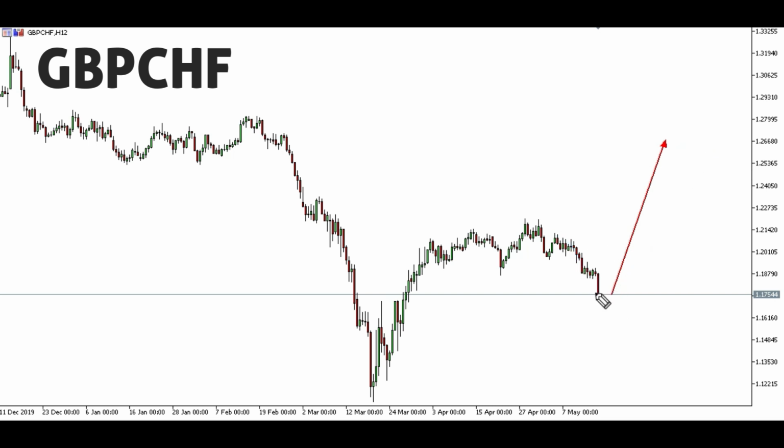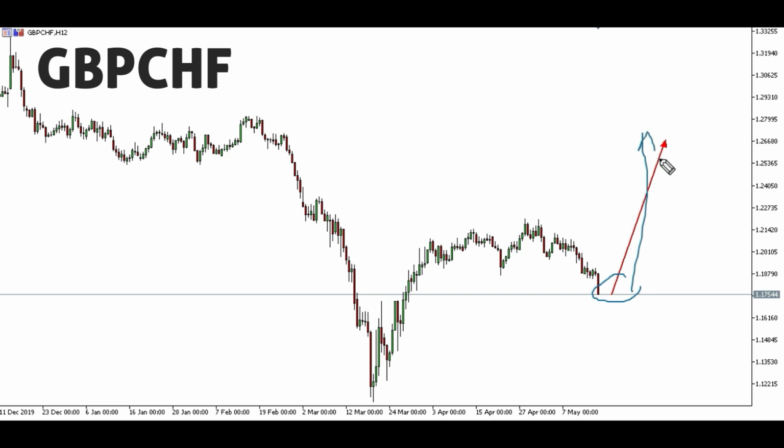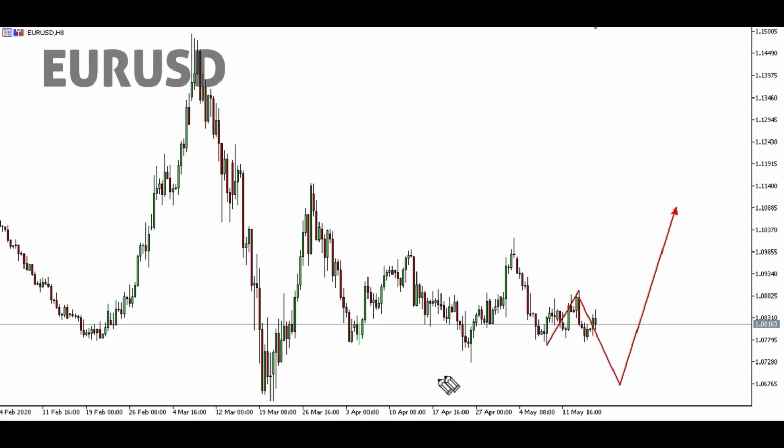If your strategy gives you a perfect entry to trade this up, you can go for it. There's also a chance that this setup can correct here, then continue down. That's why you need to be able to trade this. Your strategy should be able to give you an entry, and if your strategy does not confirm this buy to the upside, you should just let the setup here continue down. Then whenever it's completed, look for a buy. This is Euro USD.